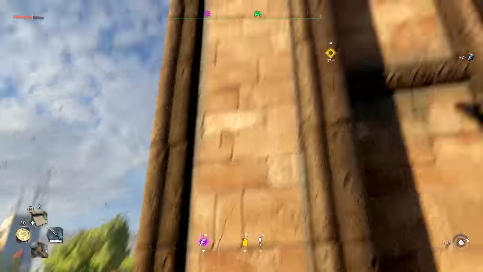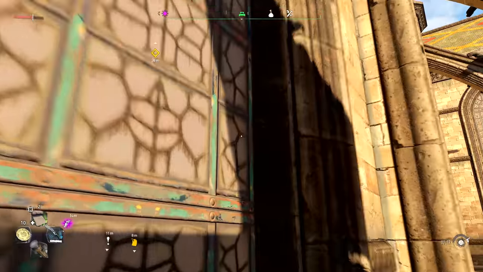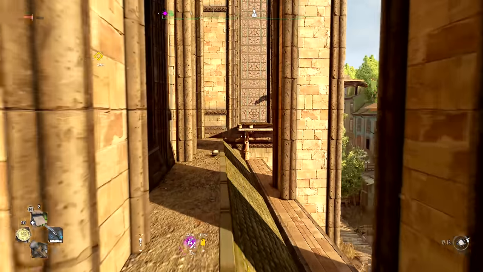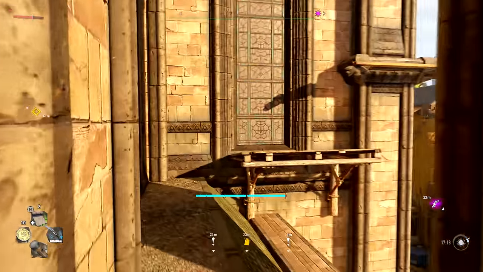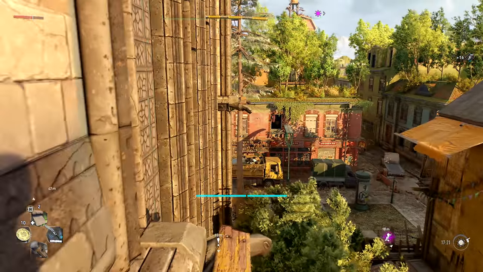Sure, what all can I climb here? Let's see. No? Alright. Gotta be a way. Hold on. Here we go. I knew there had to be something, right? There's a board right here. Oh god, I'm a little bit nervous.